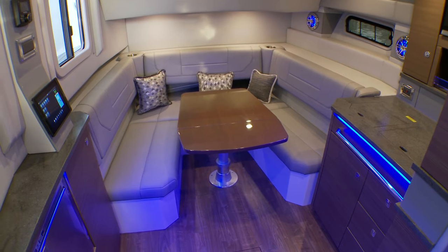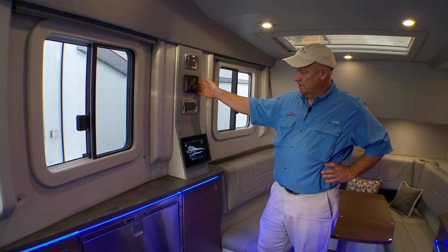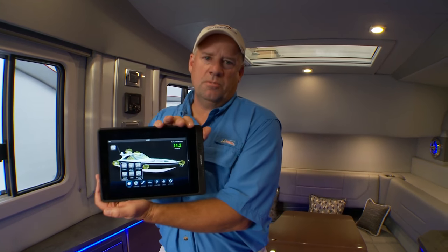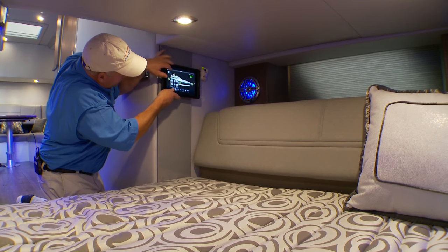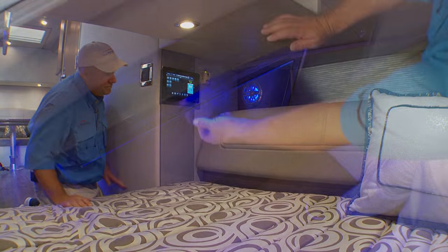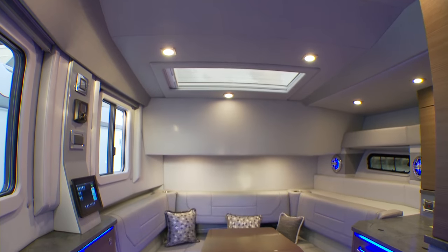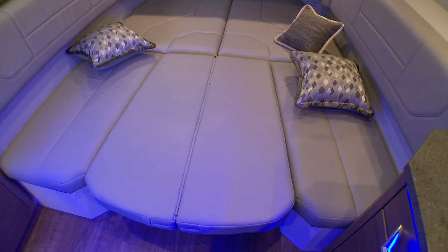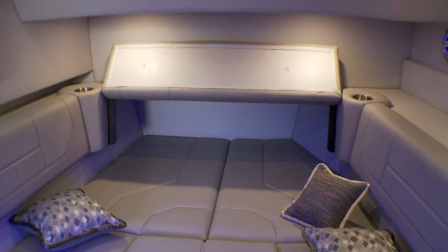Below decks, the tower to port in the 430 SSC's cabin controls the primary systems on board: air conditioning, stereo, light switches, and the Raymarine GS95 and Vesselview 702 management system that complements the screen at the helm. There's a second charging port for the iPad in the aft cabin so the captain can keep an eye on the boat's systems at all times. The refrigerator can be set up as either a freezer or refrigerator. The dinette features a table in the raised position, and the hinged backrest folds up to improve legroom, showing that Formula focuses on the details.